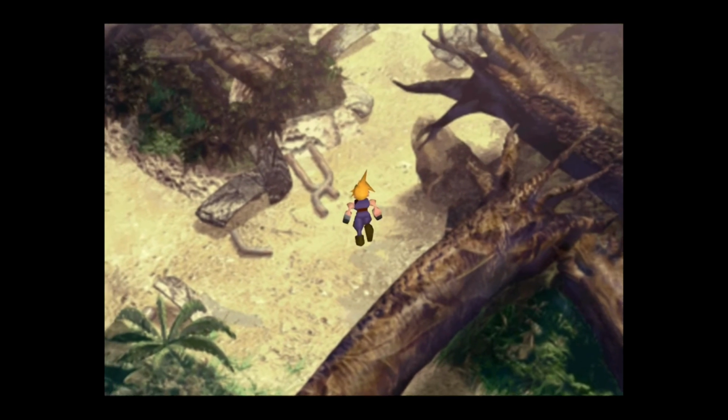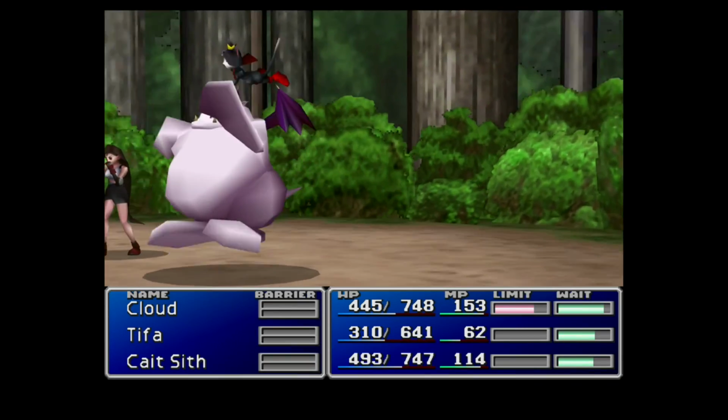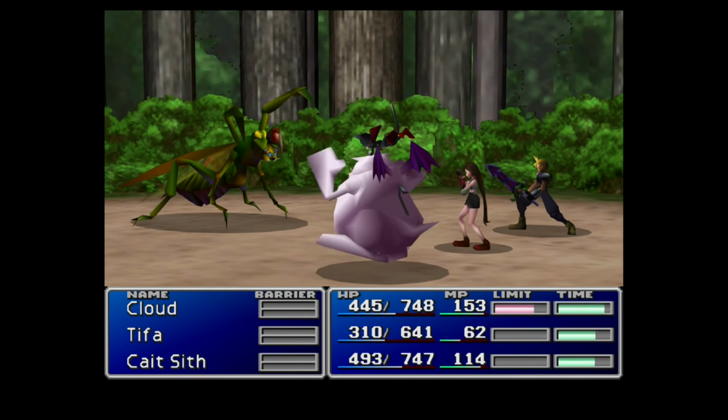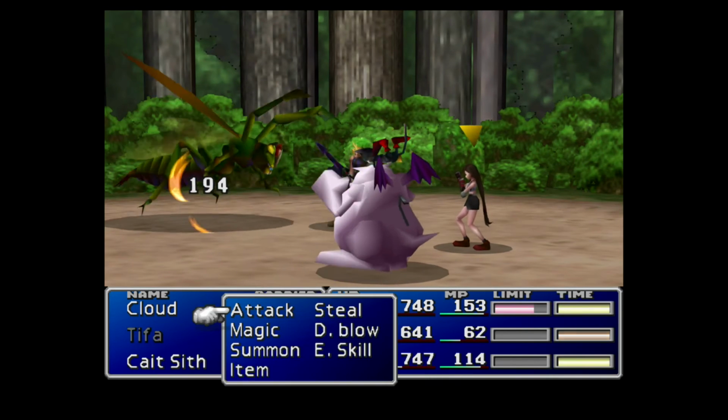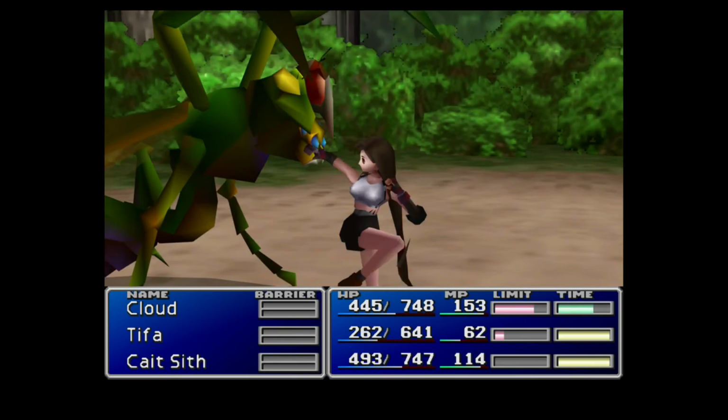Because if you go through it, you get out, which sort of makes sense, but if you turn here, you of course get to fight an enemy, being another giant, terrifying, 3-headed buggo, which isn't fun. I did pick up the D-Blow materia.